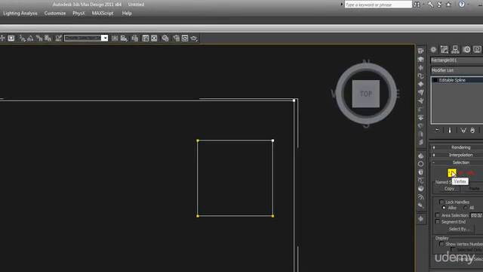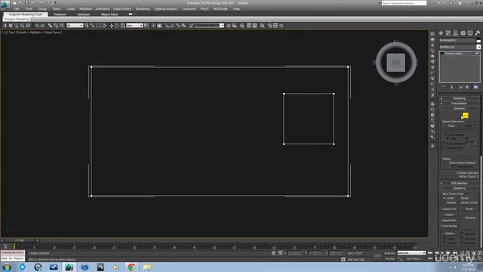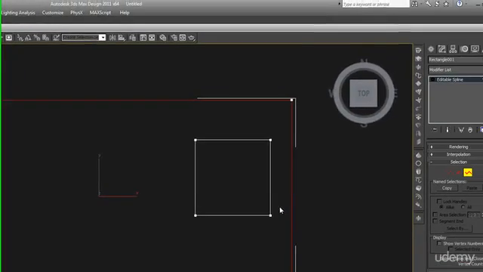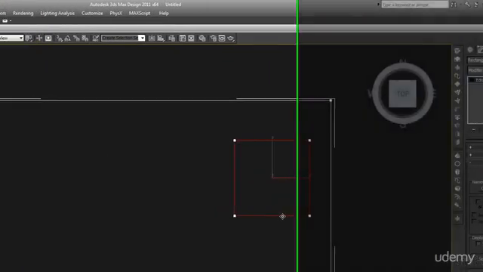Now, the thing I was going to show you is we can select vertices, we can select segments, which is just that, or we can select the entire spline, which is that. So any continuous segments will all select together. The example I want to show you here is if we select this little rectangle, we'll pretend it's a window.